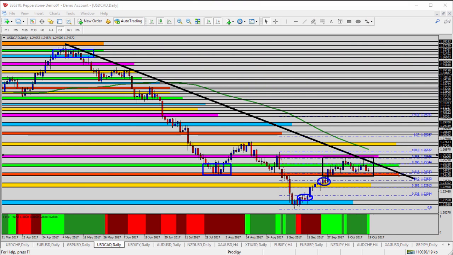Today we're going to be taking a look at the USDCAD, the US dollar versus the Canadian dollar, for today's trade analysis. First off, we want to recognize the fact that for the long term, going all the way back to April and May of this year, we have been in a downtrend. That's recognized by the long black trend line that you see on the chart. Falling from all the way up here into the 1.37s, close to 1.3800, all the way down here into the 1.2100 level.